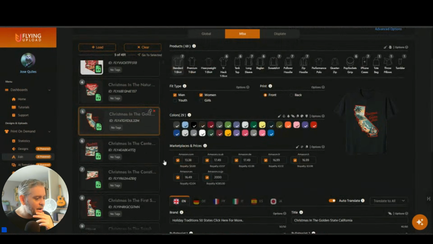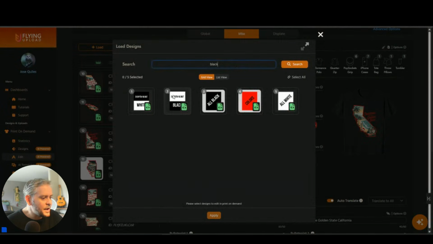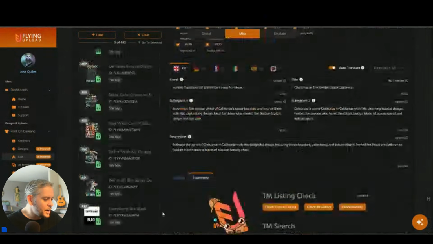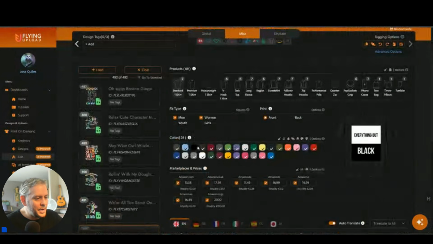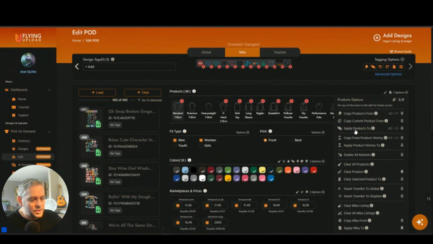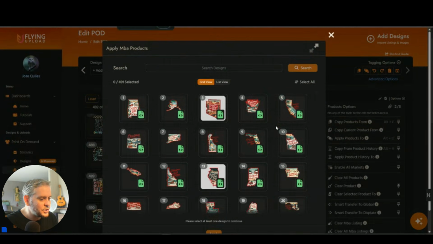Now, the other thing that I got to do is do everything but black. All right, here it says everything but black. So I'm going to click on my everything but black template, and now that's going to pop up at the very bottom. So everything but black template, you just click on it to see all the products except black are there. It doesn't have the products I don't have available selected yet. So I'm going to hit apply products to. And now on this, I'm going to go and look at all the products. I'm going to make it a little bigger on my screen.